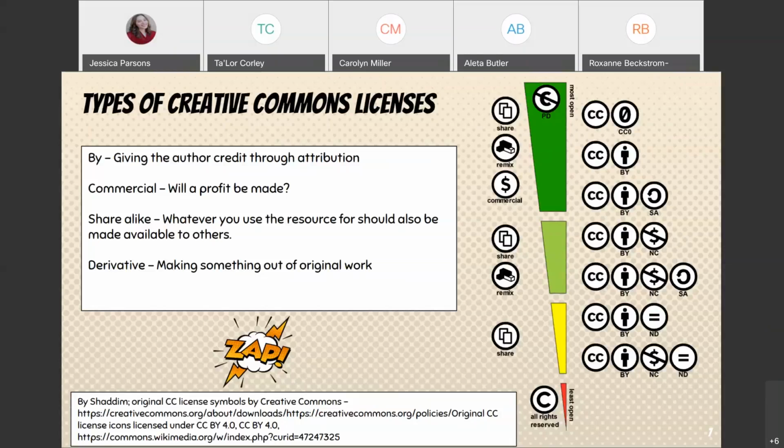Now, most of us like to do that. It's just being polite. The next license, we have what's known as BY, which means that we need to give attribution to the original content creators. Taylor's been working really hard on that sustainability lab manual. So if I'm going to use it in the course and it has a CC BY license, I want to make sure that I give her credit for that.